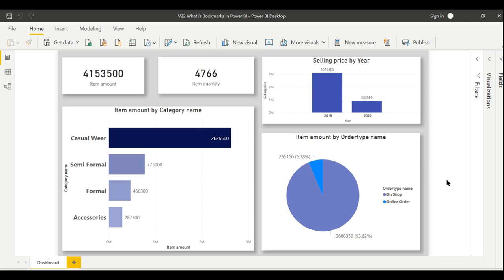Basically, we have this Power BI report, and the user wants to see this category-wise sales. In the same place, instead of this chart, he wants to see the location-wise sales. But when he wants to switch back to category, he wants to see this. He doesn't want to create a new page for these reports. Basically, he wants to switch between different charts in the same page. How to do this? We can achieve this using bookmarks. That is where bookmarks play a major role. Let us see how to do it.